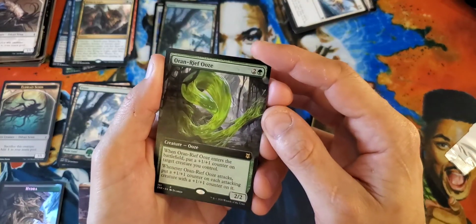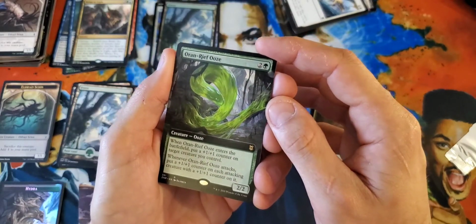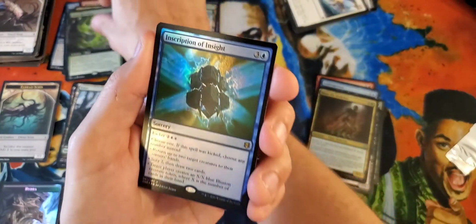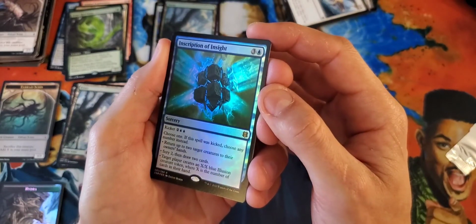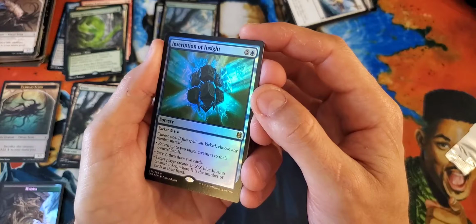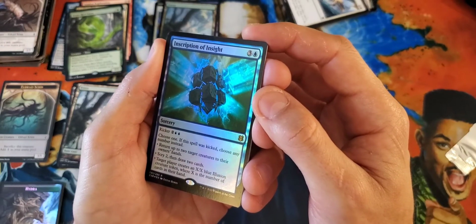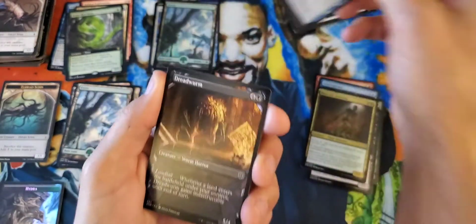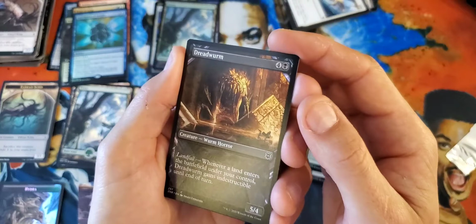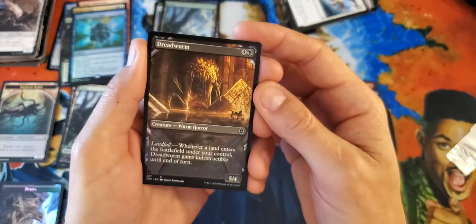All right, for the first rare, we have Oran-Rief Ooze. Okay, not great. Then we have an Inscription of Insight in the foil rare slot. Return up to two target creatures to their owner's hand. Scry 2, draw 2. Target player creates an X/X blue Illusion. Yeah, not terrible. All right. Dreadworm. See this thing all over. I think I've gotten one of these in almost every single collector's pack I've opened.